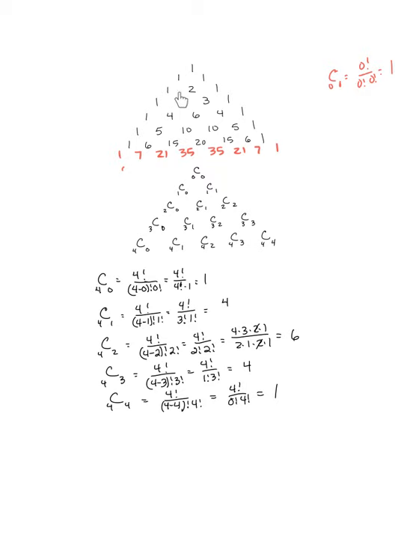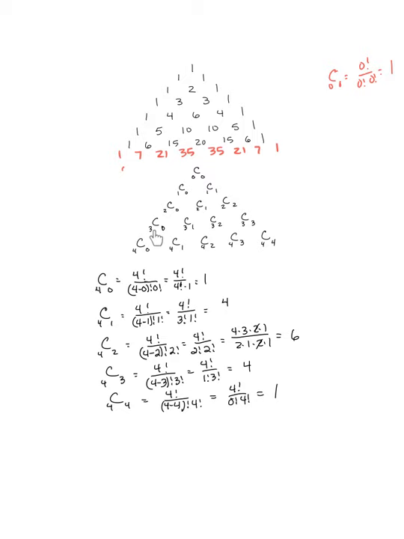And if you take a look at the 1 and the 1, well, that's the combination of one thing taken 0 at a time, and the same thing as the combination of one thing taken 1 at a time. If you went through that process, both of them would work out to be 1. And for the 1, 2, 1, the first 1 is the combination of two things taken 0 at a time. The 2 is the combination of two things taken 1 at a time. And the last 1 is the combination of two things taken 2 at a time.